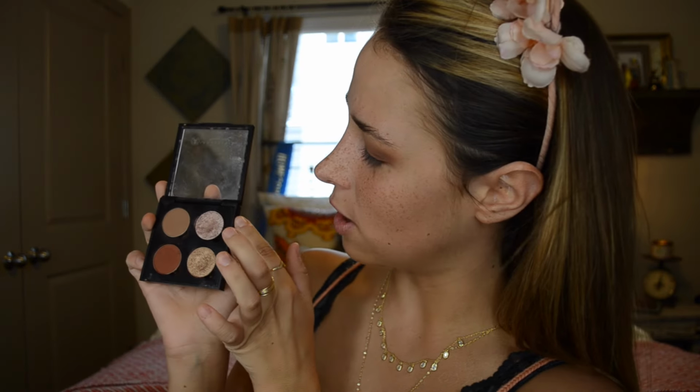Oh yes, it already looks so much better. Blending is a very powerful thing, I will say. I'm going to go in with another Anastasia individual color. I've been really liking her eyeshadows. These are my first 4, and I'm going to get some more. Okay, so this one is called Amber, and this one is called Pink Champagne.